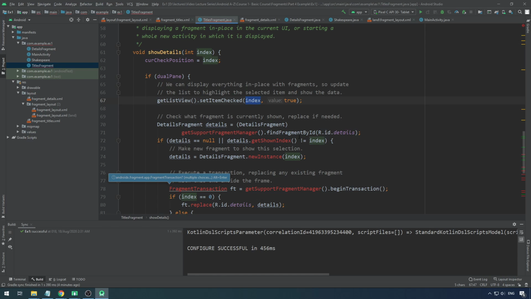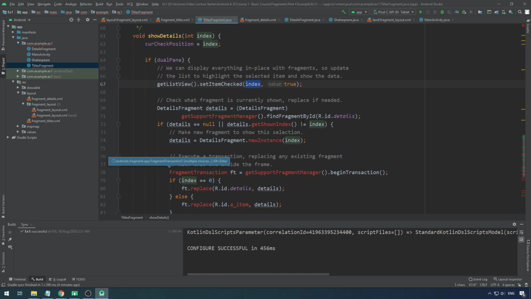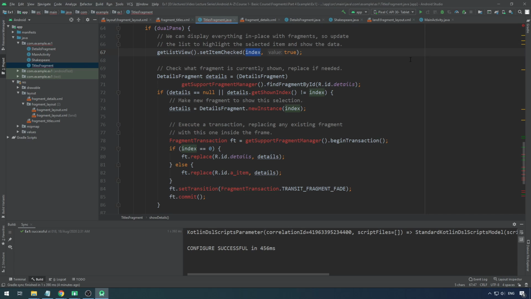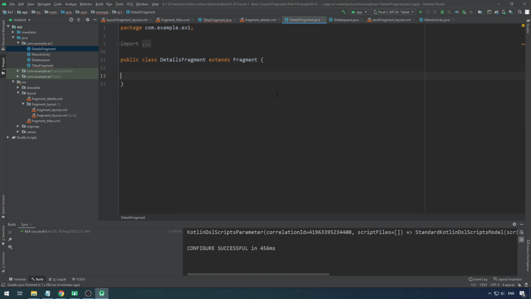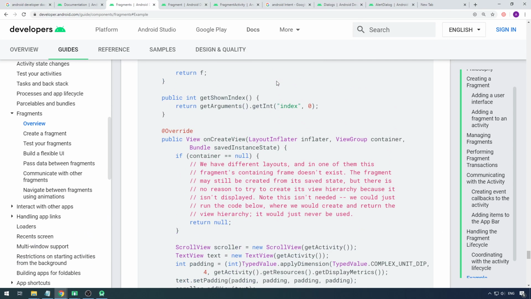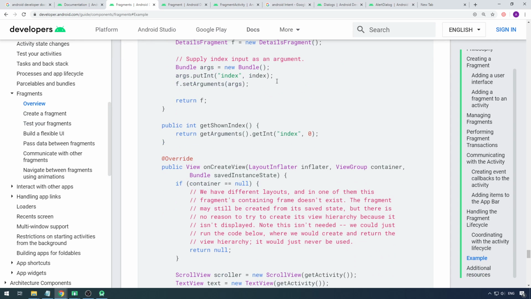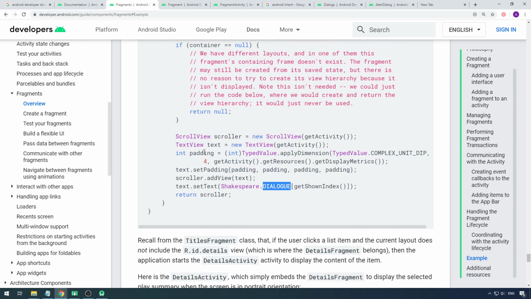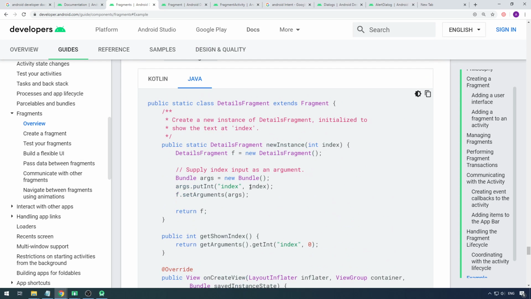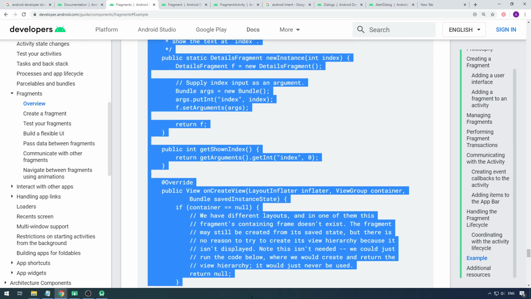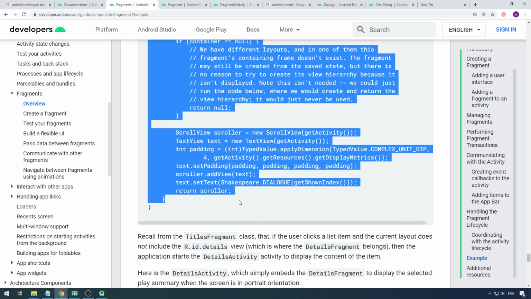Okay, so where were we? Give me a sec. So the details fragment, yeah, we were looking here actually, the details fragment. Don't worry about understanding everything. We'll first do this and we'll discuss this further. It adds it. Now let me copy this first, and I will explain this further after this.